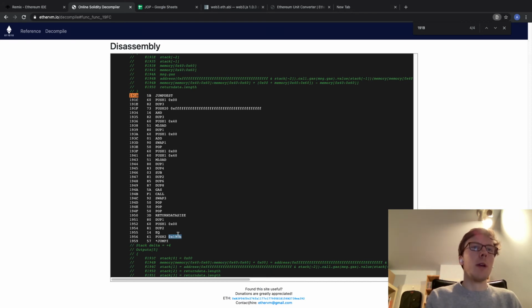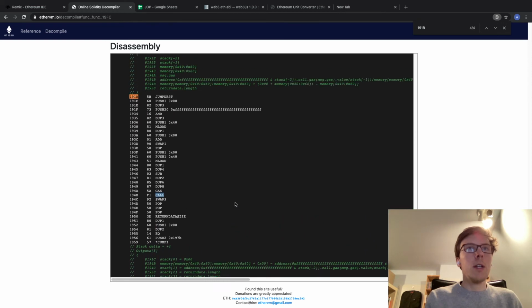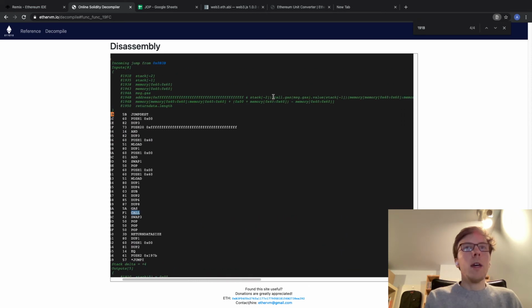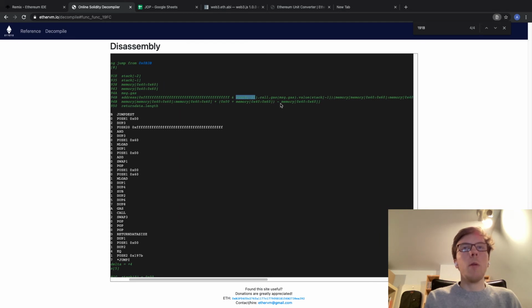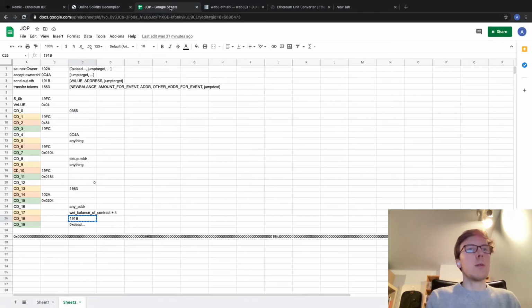This is a hard-coded jump, but I can convince you in a second that it actually ends up giving us a dynamic jump opportunity again. We jump to the beginning of this subroutine that includes a call, and crucially, as you can see in the annotation here, the call takes the address from the stack, so we can specify where it should call to, and it also takes the value from the stack as well. So we can specify exactly, and this is exactly what we do.